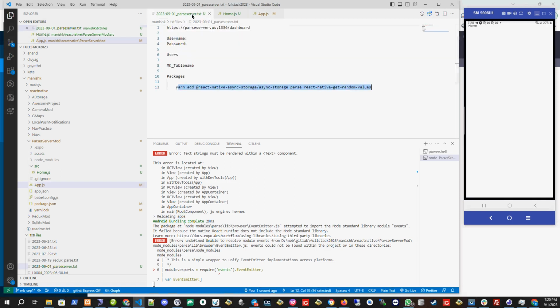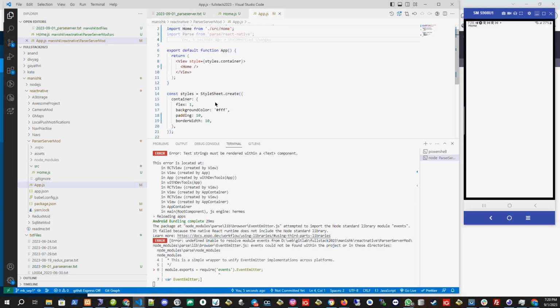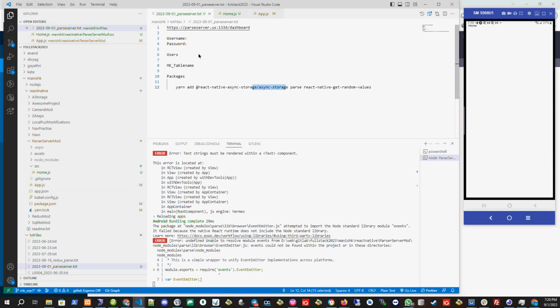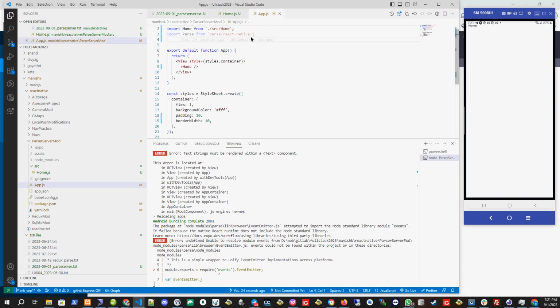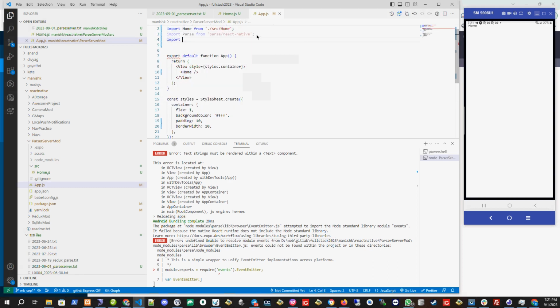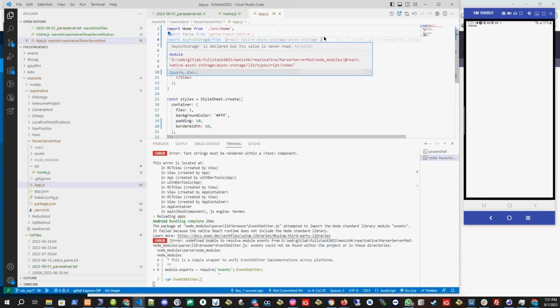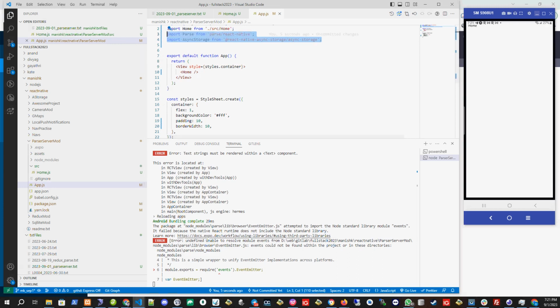And we also need to import, since we installed this, async storage, because Parse always saves the information in the local storage when we go to the web world. Here in React Native, there is no local storage, so Parse uses this async storage for all its usage, wherever it keeps the session token and other user information. So we need to import that also. So I'll import AsyncStorage from React Native async storage. So these two lines are imported. One more line we have to import, but I'll show you later. Just import these two lines.